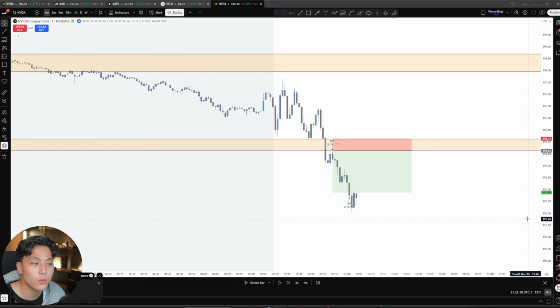And as you can see right there for NVIDIA, we end up getting that super solid previous day lows rejection off of this key general area. And we end up having this solid continuation towards the downside. In this case, NVIDIA even had a bigger push lower for a super solid trade on the day. But as you can see right there, that is exactly how I box in the previous day highs and the previous day lows. This is one of my favorite strategies that I use on a daily basis.